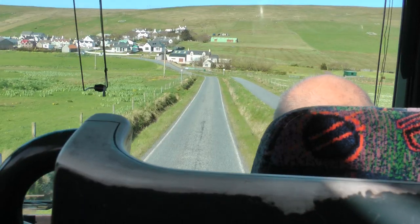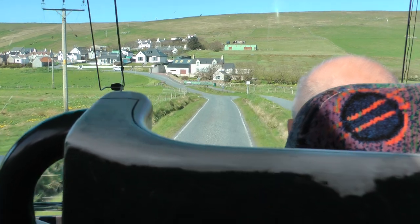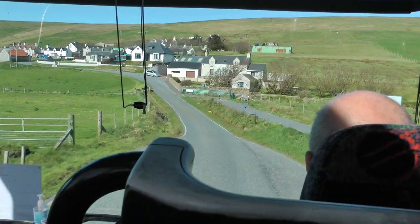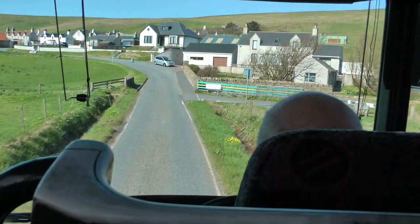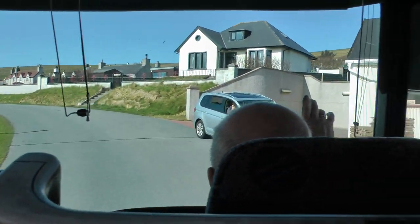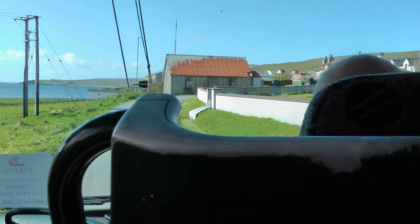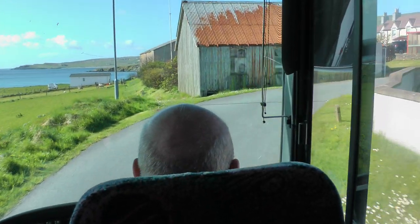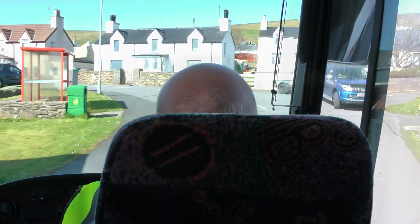I'll point all these different ones out to you when we get into the village. It's quite an unusual village because there are quite a few big houses here that were built way back, possibly a couple of hundred years ago — one of them being here on the right, called Colorado Cottage. And we also have a Washington Cottage. This was because a lot of the people went out prospecting during the gold prospecting times, made a bit of money, and came back and built these houses.